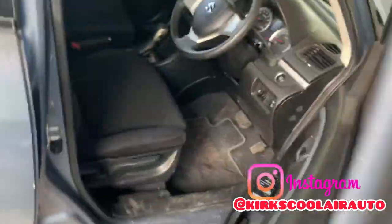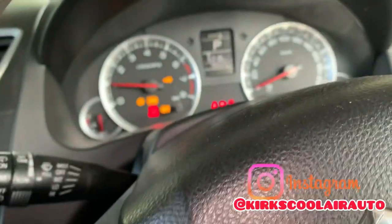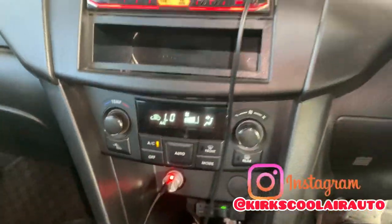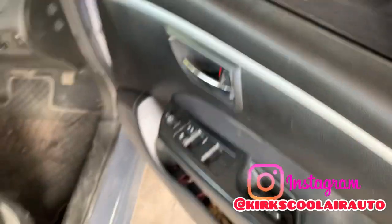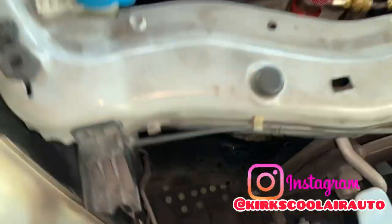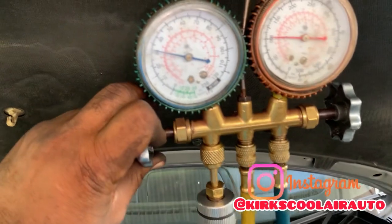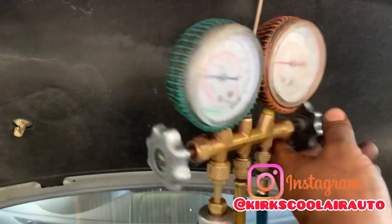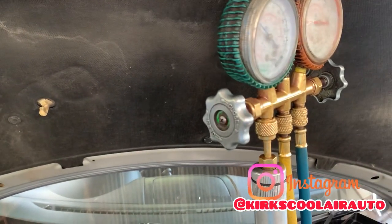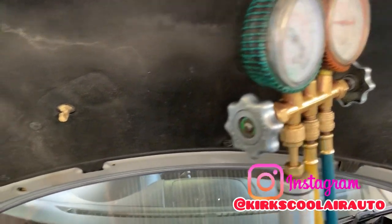Now I'm going to start the engine and turn on the AC. Compressor kicking. We are recharging the system with some 134A refrigerant.